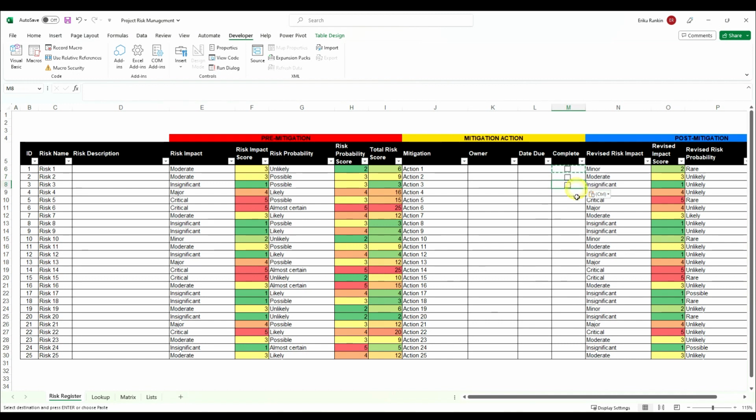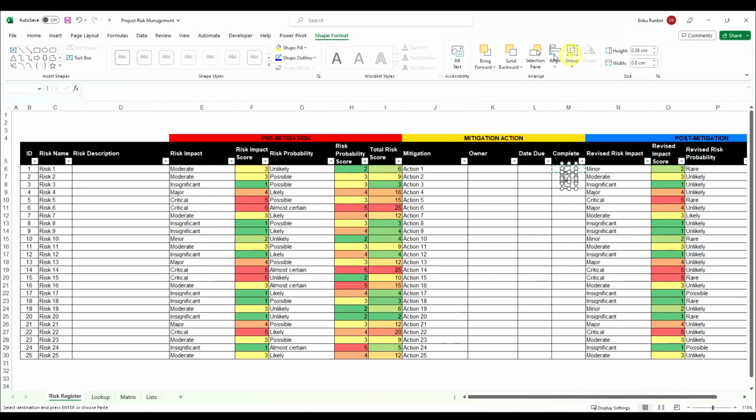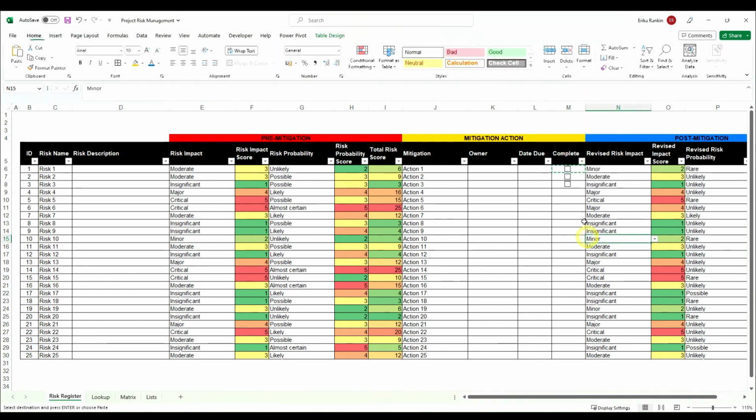And if this is not coming up exactly where you want it, you can select your bottom one, move it up a bit, and if you want these all evenly spaced, hold Control, select them all, shape format, go to align, and distribute them vertically. What that will do is evenly space your checkboxes. You can also align them all to the center if they haven't come up that way.